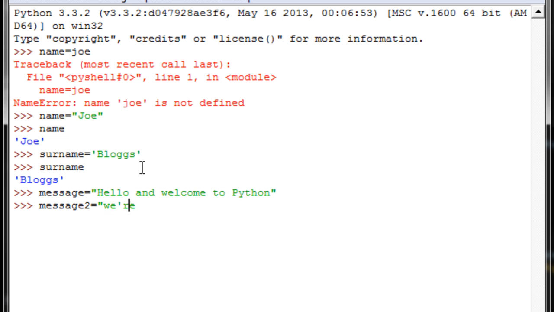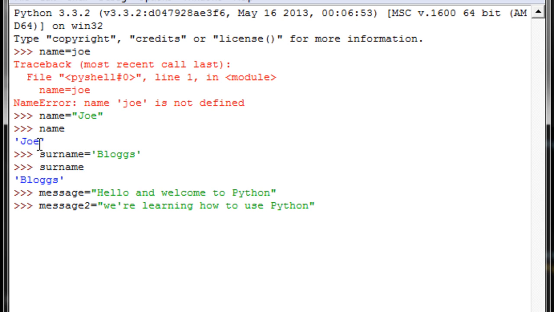If I had this as single quotes like we've done previously, you can see it causes a problem here. So I'm going to keep that as a double quote: "We're learning how to use Python", and that's going to work fine in this case.